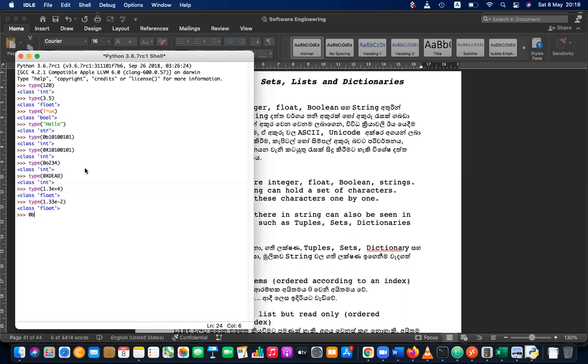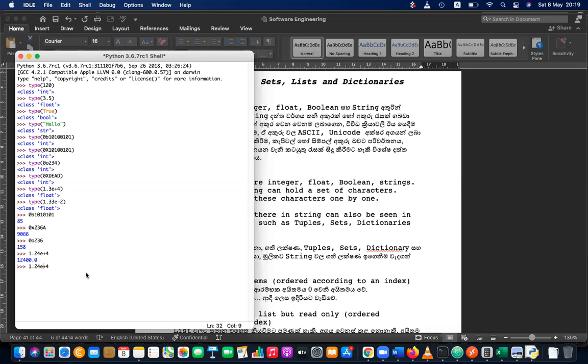0b is basically a binary number. When you type it, it will be converted to the decimal format. With 0x, when you type a number, it will be converted to decimal format. And if you type 0o and a certain number, it will be automatically converted to decimal. It's like a calculator. If you give 1.24e+4, you will have the scientific notation.